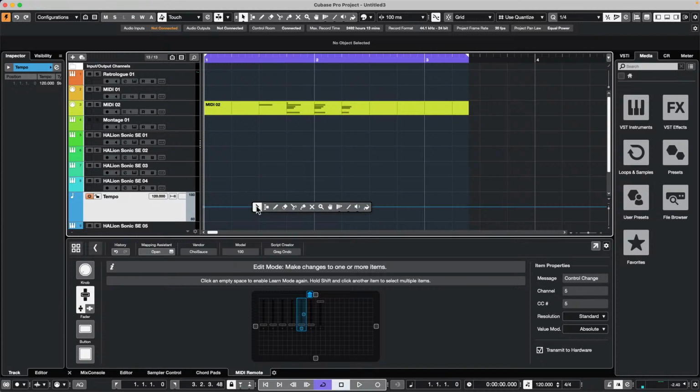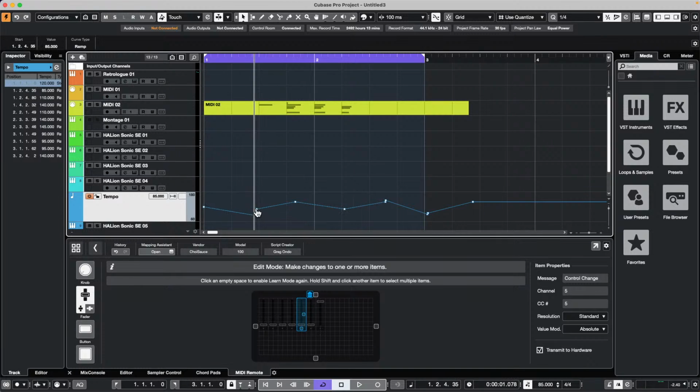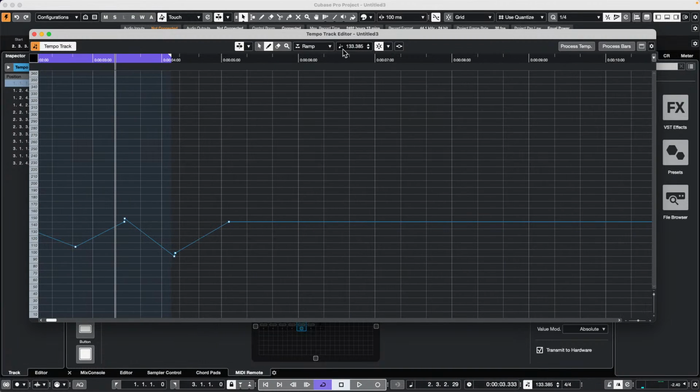So, if we wanted to, for the most part, we could just come over here and we could see our tempo value. If we select the event, we can say, okay, I want this to be exactly at 136. It's not necessarily assigning values, but you could use your mouse scroll wheel to change values accordingly. If we're in the tempo editor, which is Control or Command plus the letter T, we can do more detailed editing.